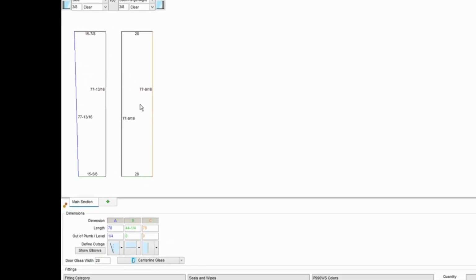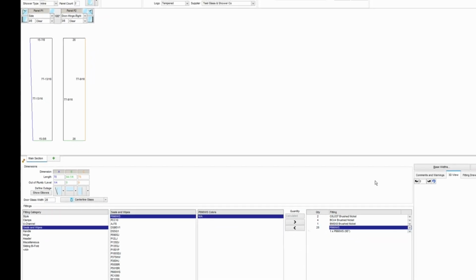And these are glass sizes that have deductions on them based on the different clearances that are required for the hardware pieces used. Now you'll notice that on the left-hand side, that blue line going up is crooked. Why is that crooked? Well, if you recall, we made the left-hand wall out of plumb by 1/4 of an inch. So that's a good way to visually inspect something quickly and say, yeah, that wall's out of square. I don't see any other out of squares on these two little squares of glass. And boy, that makes a lot of sense to me. That's a great way to take a look at something like that.